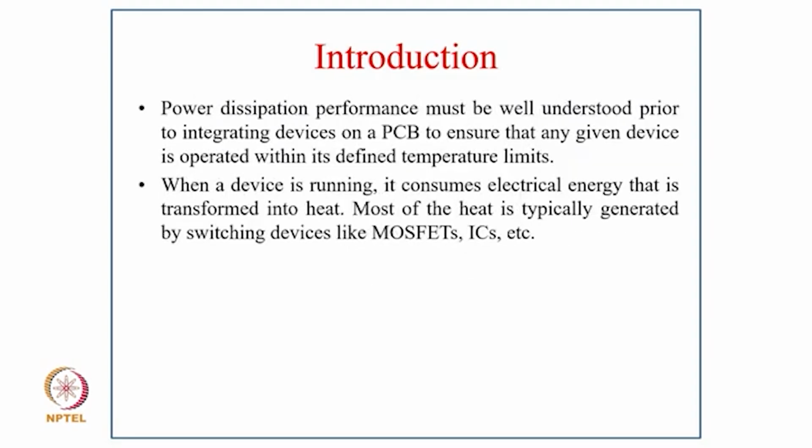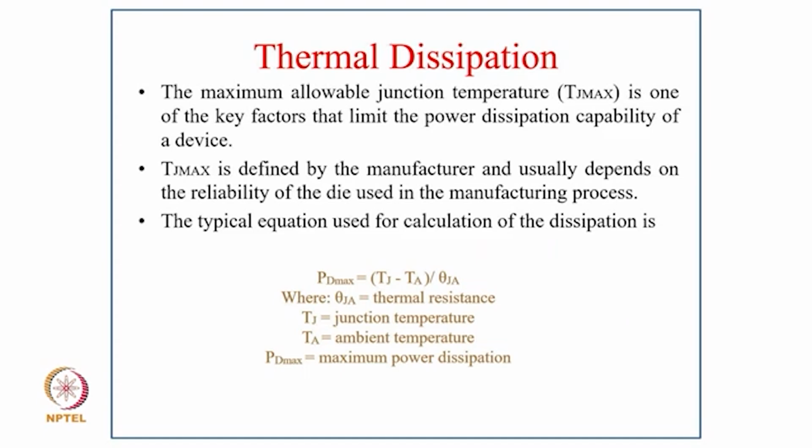The power dissipation performance must be well understood prior to integrating the devices on a printed circuit board, to ensure that any given device is operated within its defined temperature limit. When a device is running, it consumes electrical energy that is transformed into heat, and most of the heat is typically generated by switching devices like MOSFETs, integrated circuits, etc.